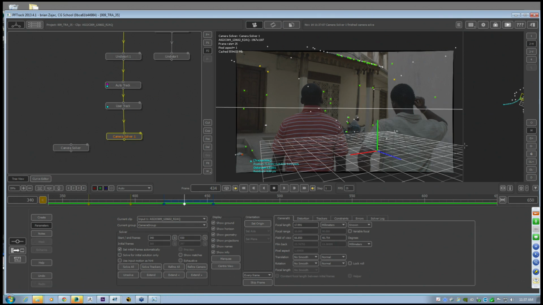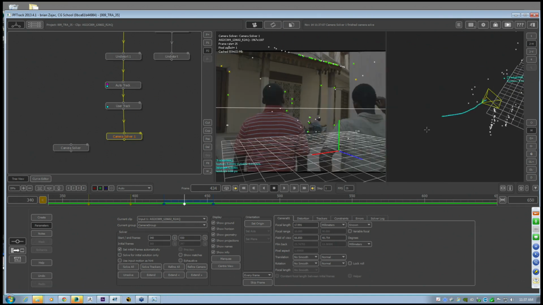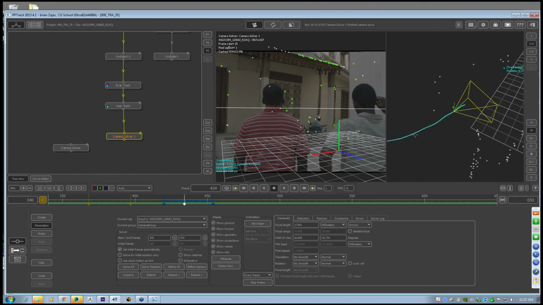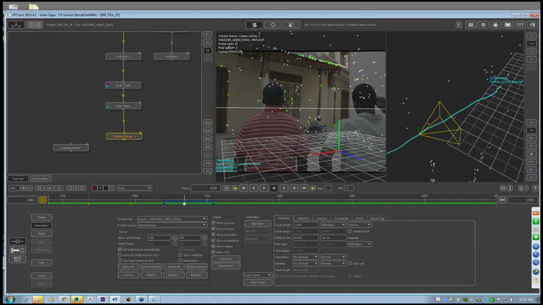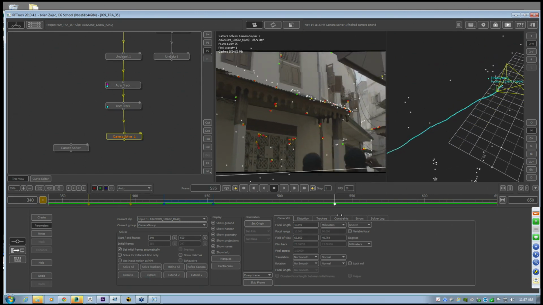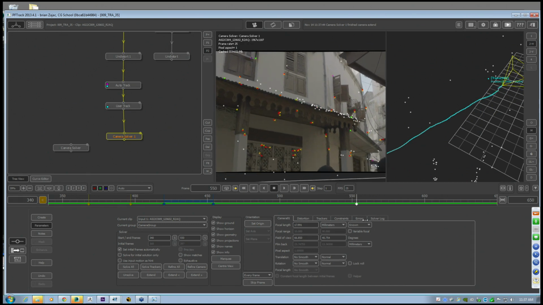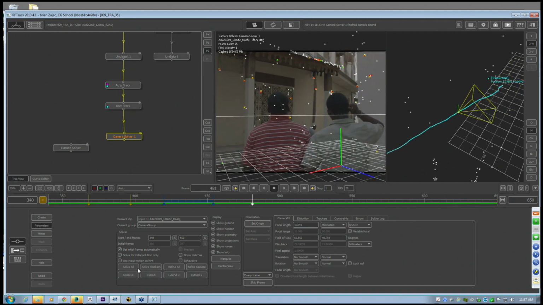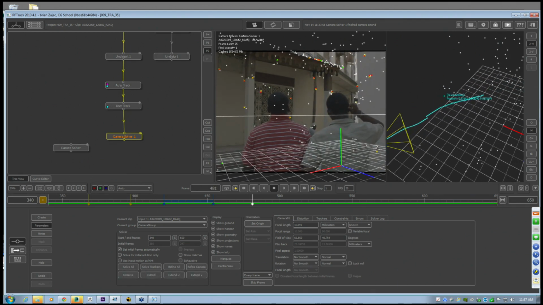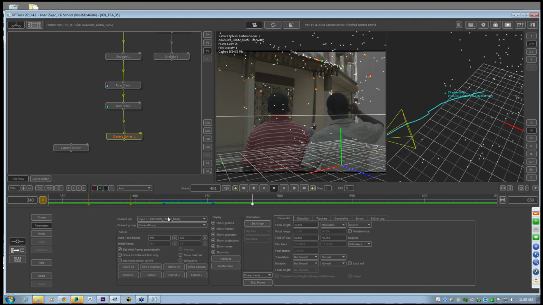And if you extend that, you can see what it's doing if we go into our 3D view. So we've got a nice smooth curve there with hardly any errors, apart from just slightly there. We can press extend, and it's extended our view to frame 550. We've got a bit of a slip there. We can then go to the end, go back into what's already solved, press extend, and we've extended our profile even further.